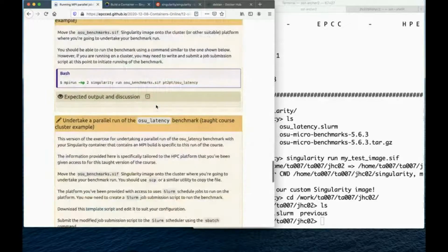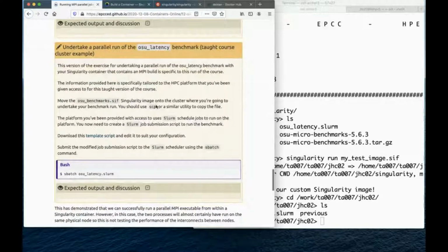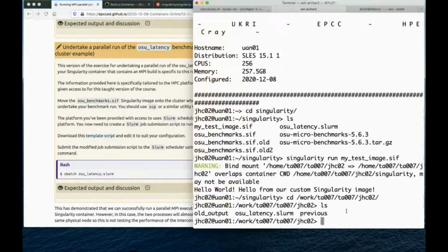So I think it's in this section here. So here's the link for the template script. If you look at that, in fact, it won't display it there, but I'll show you it on here. Basically, there are some little placeholders that you can replace with your account code, which is the code here, and then your username. I don't think you need to put your username in actually, but there's a bunch of things that you can edit in there, and I'll show you.